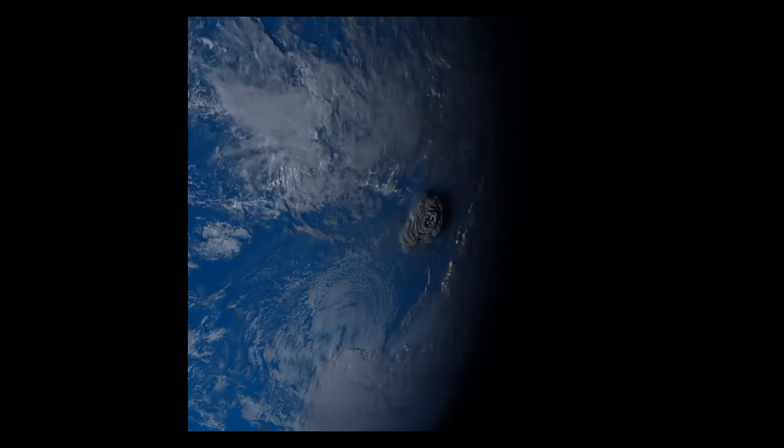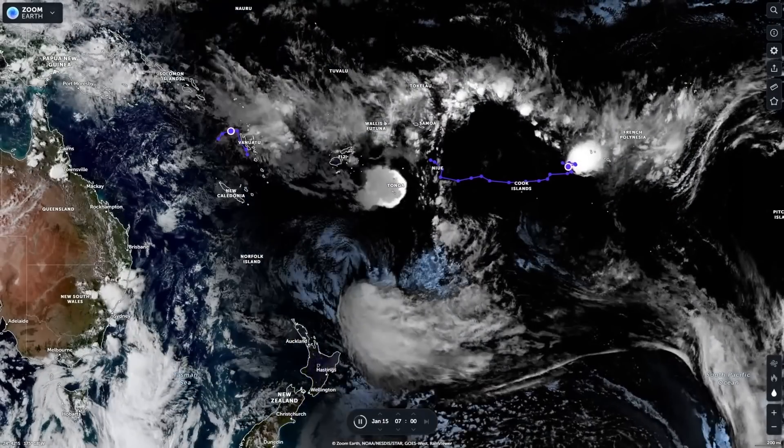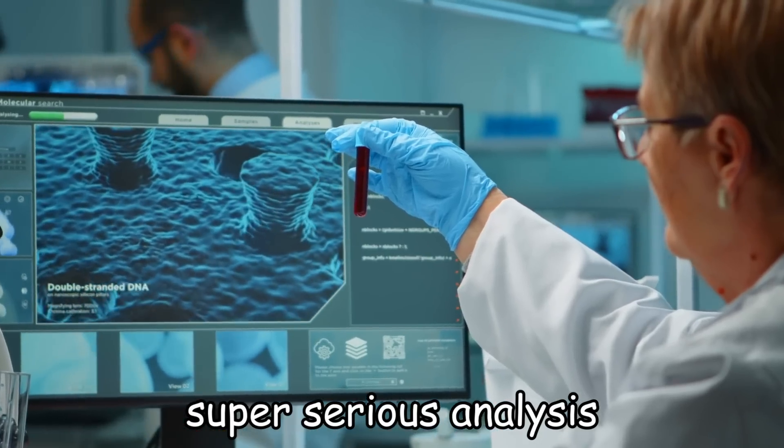Secondly, in those previous huge eruptions we've identified which volcano was responsible, either immediately or through some analysis. The thing that makes 1808 so interesting is that we don't know which volcano erupted and caused the cooling. We literally have a climate cold case. But we've only discussed one line of evidence, when there are in fact three lines of evidence we can use to narrow down our potential suspects — and using these pieces of evidence, it's entirely possible that this case will be cracked soon.